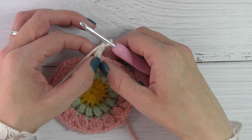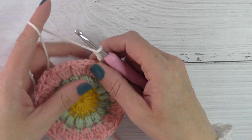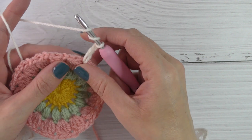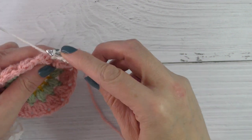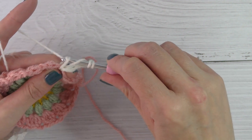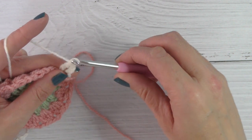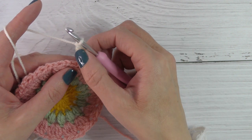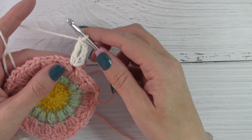So as I said, to begin you want to do a chain of 4, which is your first treble. Now you're going to yarn over your hook twice. Insert your hook into that same stitch and pull up a loop, and you're going to pull through the first 2 loops, yarn over and pull through the next 2, and yarn over and pull through the next 2. So that's our first treble made and our chain 4, which totals to 2 stitches.